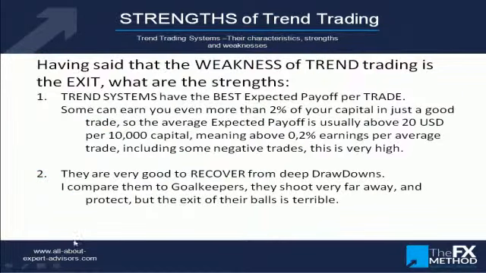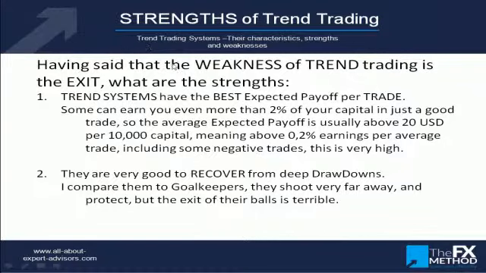Okay. Having said that, there are weaknesses to the trend systems. And as I told you, that's the exit. It's really a weakness, because I equate it to the goalkeeper, right? The goalkeeper shoots very strongly, but the shot, you never know where it lands, right? Same as a trend system. For me, the trend system is the goalkeeper, because it helps me to protect my drawdown. I'm going to explain later in point number 2 here. And it's actually the strength.